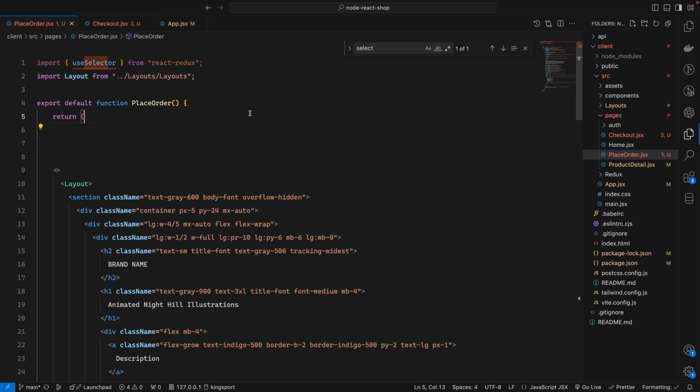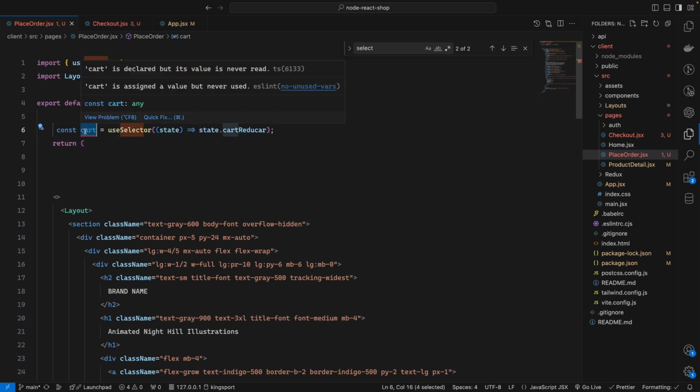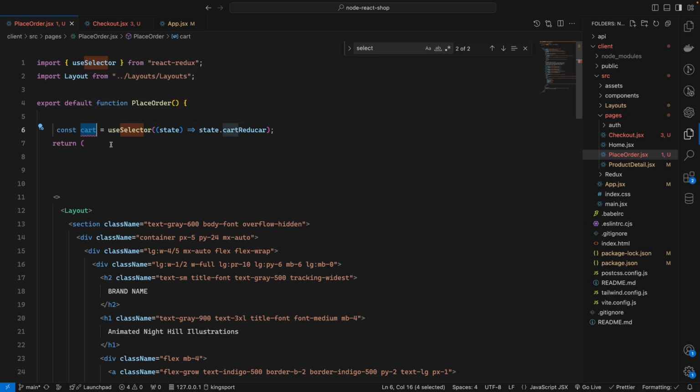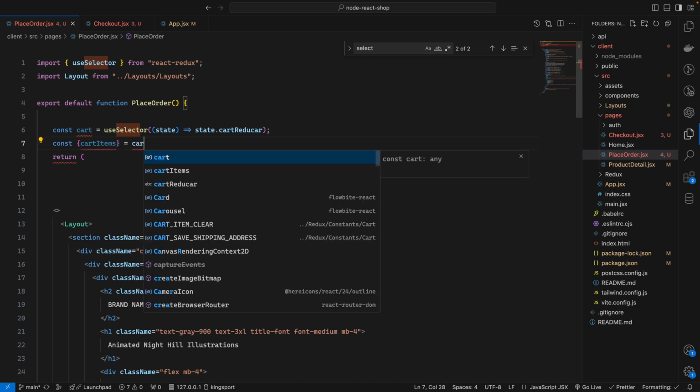Sorry, I have to do it outside of return. My bad. So we have all the cart. Inside that cart we have cartItem.